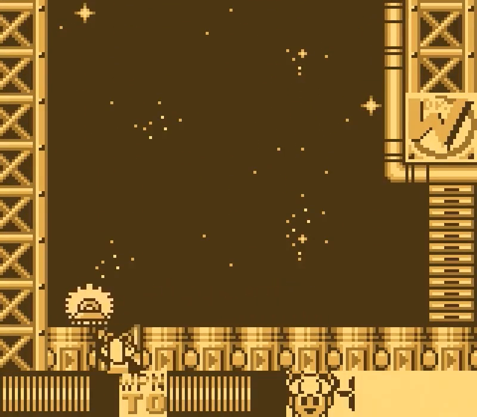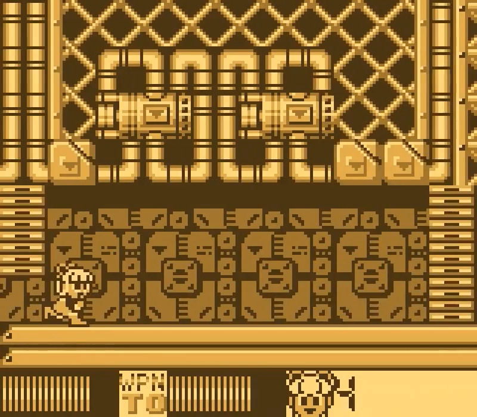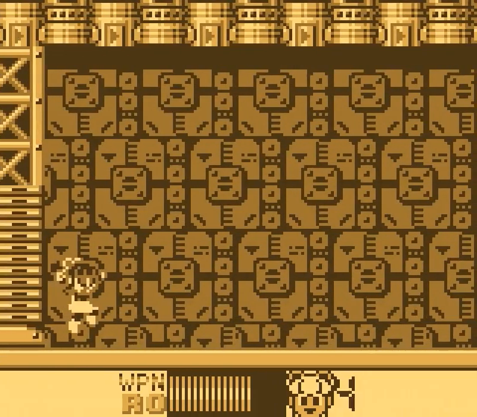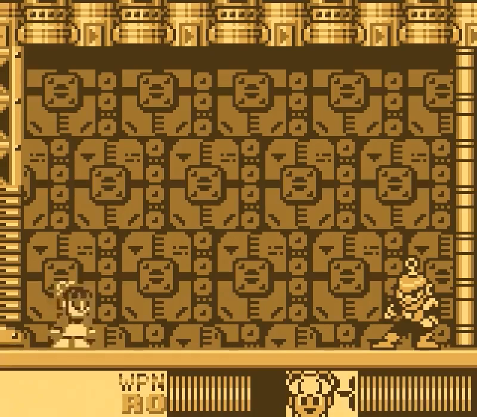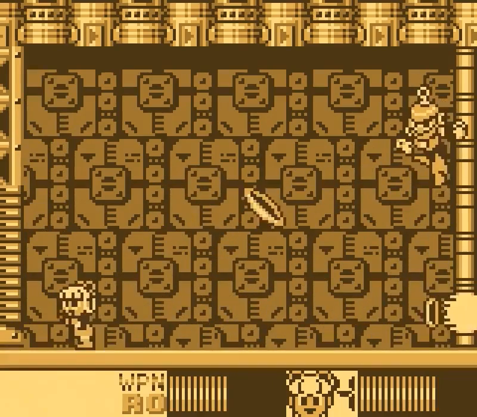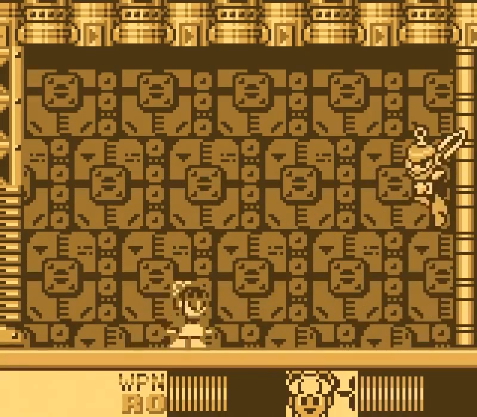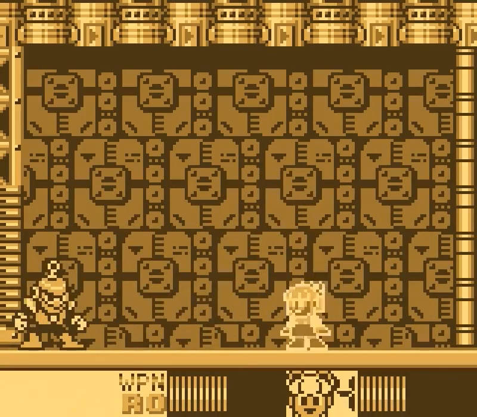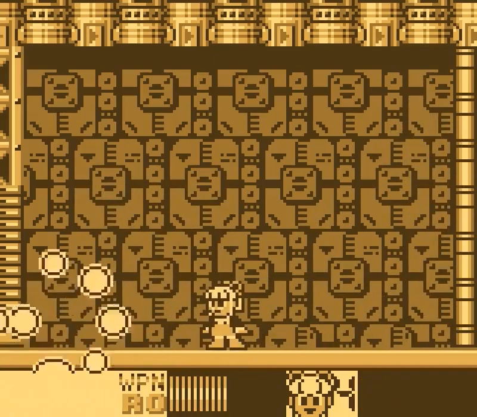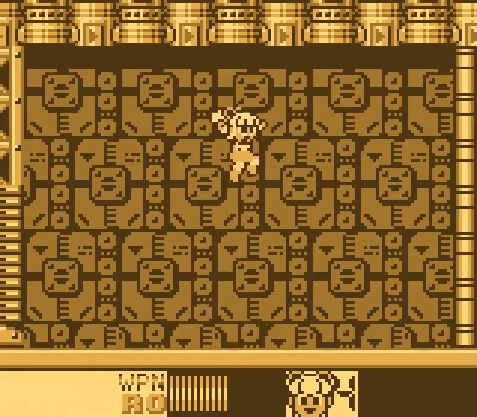Hey, fan game makers. You see what the Gabyoall is doing? I ran that into the ground in Mega Man 2. I don't need to do it here. Oh, you cheat. That's not how you're supposed to toss rings. This seems to be working. That knockback actually is kind of useful sometimes.